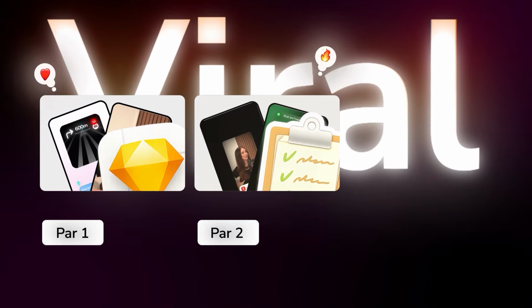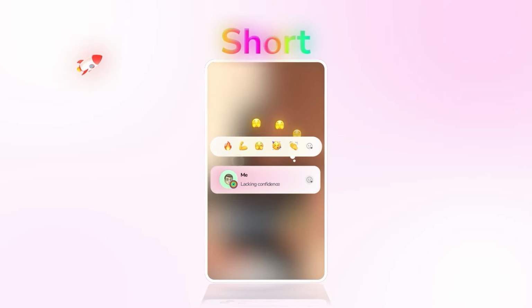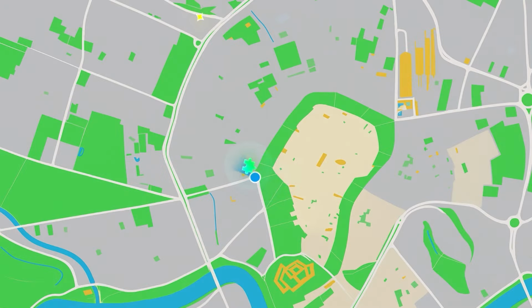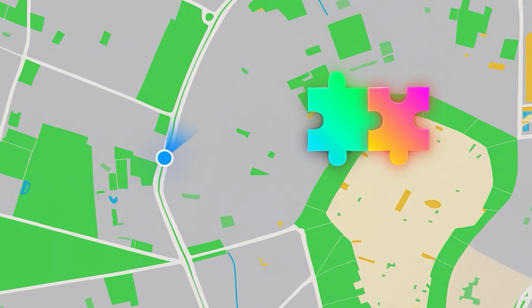So far we've created 2 different Apple Style animations, and today we will add the last piece before combining them all into one short. In this part we will explore some advanced techniques and unique effects that will make your animation stand out. You will see how all the pieces come together smoothly into a polished, eye-catching animation that's ready to go viral.